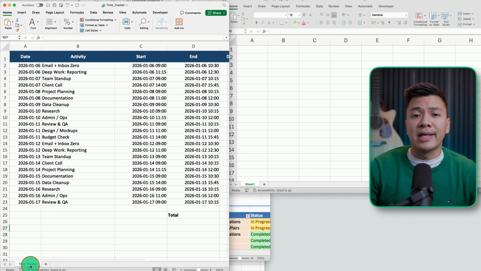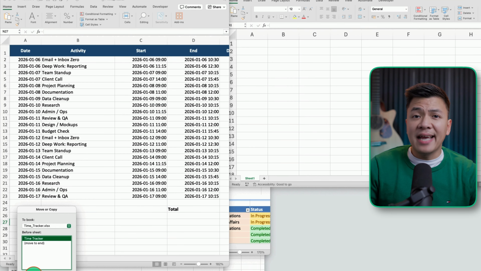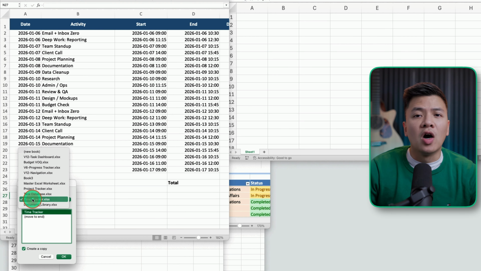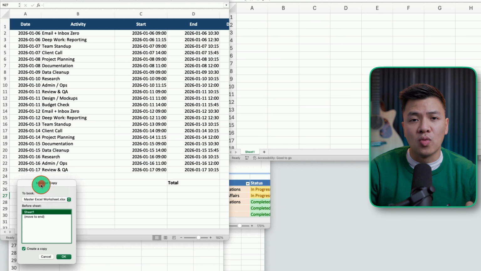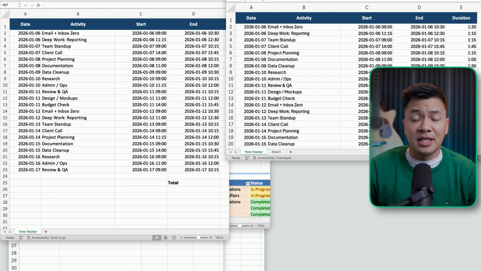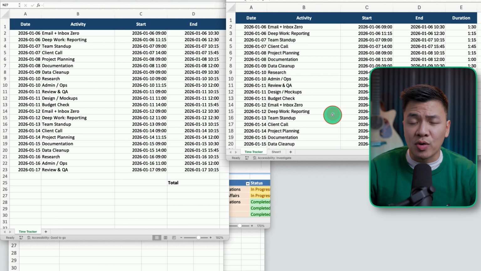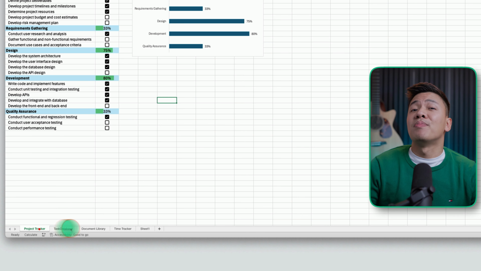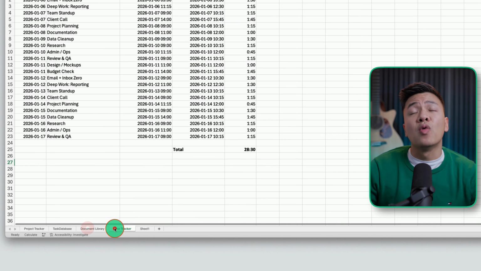I'm just going to go down here to the sheet and I'll right click on it and choose move or copy. Then I check create a copy and then I'm going to click here on to book and select our master Excel worksheet and click OK. This spreadsheet now has been added to our master Excel worksheet. Let's repeat these steps for our remaining core Excel sheets. Great! Now we have all the Excel sheets in one workbook. Let's build our navigation bar.